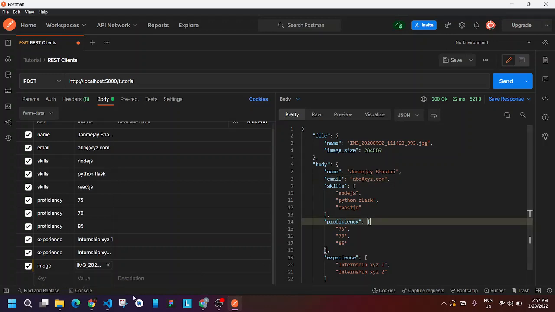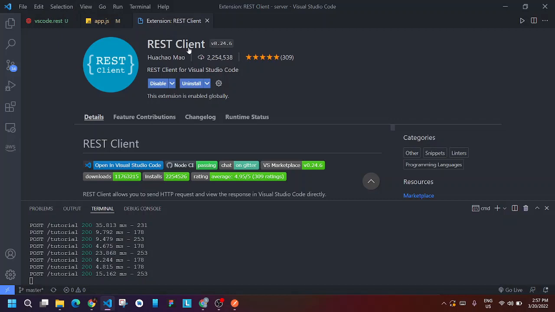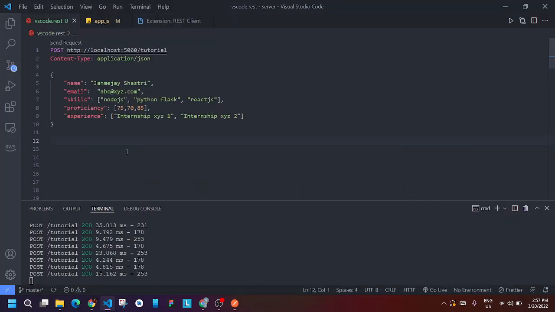Now let's move on to Visual Studio Code, that is the REST client here. As I said, you can just install this extension. Now here, this is the basic format for the request you are sending. First will be the request method, following that the request URL. This next line is kind of important. The content type default is text plain, I guess. So if you are sending a JSON object, you will need to change it to application/json.